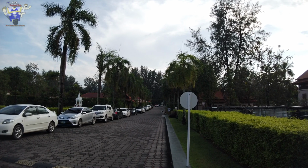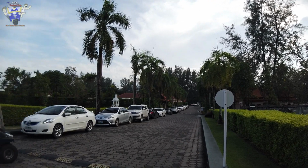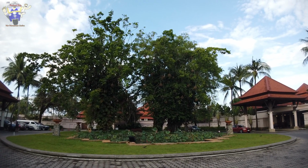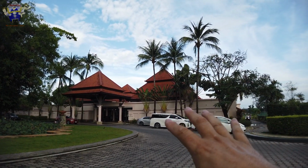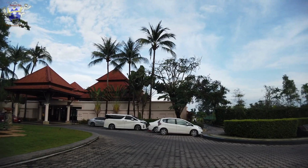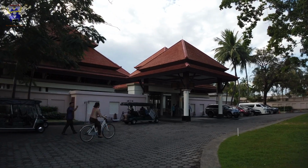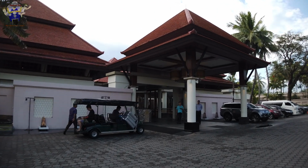As you arrive at the hotel, you're going to be first of all greeted by security, and after security there is a long driveway which leads up to a courtyard area. The courtyard features 4 banyan trees. Of course, this is where the hotel takes its name from. To the right hand side is where the golf course complex is situated. So if you're looking at playing a round or two of golf, because there is an on-site golf course, there's also tennis courts over in that area as well. And then to the left hand side is the main hotel entrance, which then leads into the main reception area where you will check in and be allocated your room.